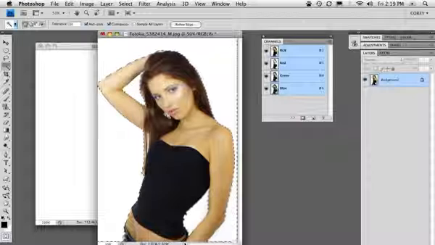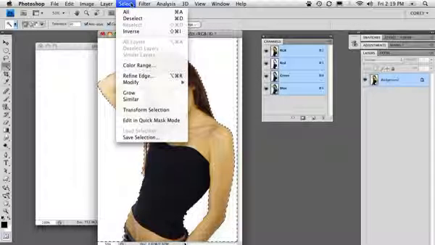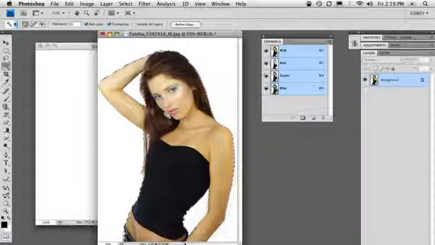So we've selected pretty much all of the background area. Let's get this little area right there. So I've got the entire background selected, but actually what I want is the subject itself to be selected. So I simply do that by going under the Select menu and choosing Inverse. So now I have the entire shape.